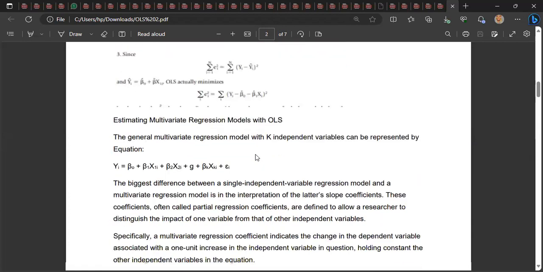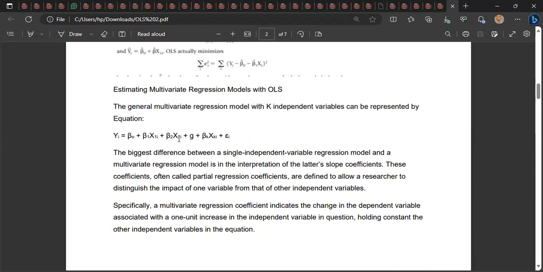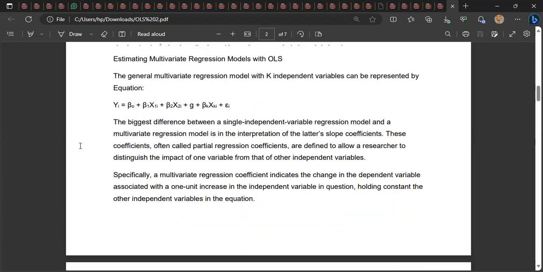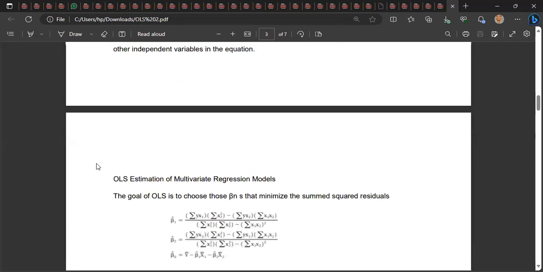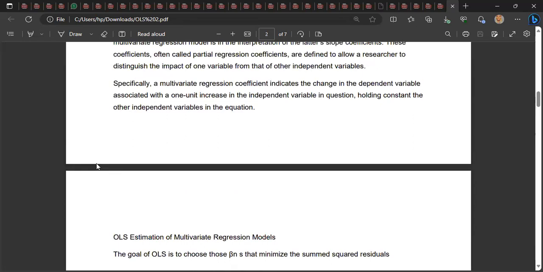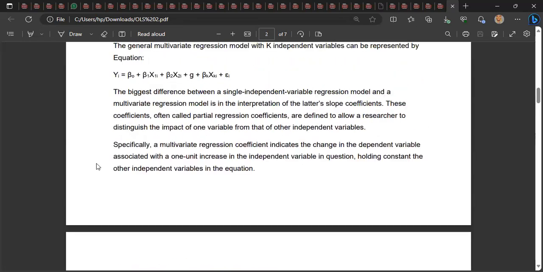From then on, we can jump to a multivariate regression, which we already defined in the previous session, and we're saying now you don't just have one independent variable, you have multiple independent variables. So you can then have an equation that's got x variable number 1, x variable number 2, up until God knows how many you're going to have there. So the difference between those two comes with your interpretation, right? Let's talk about the interpretation, which we already mentioned in the previous video.